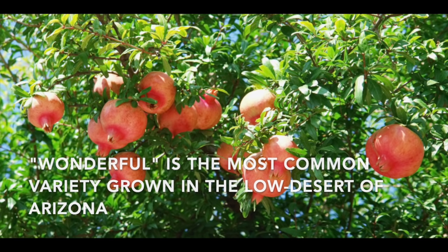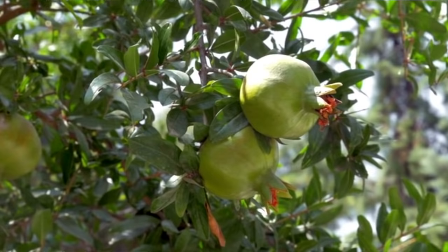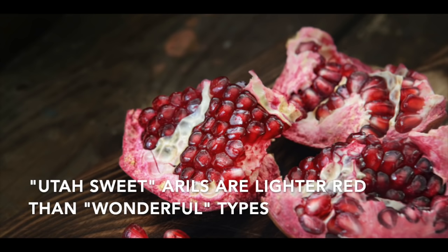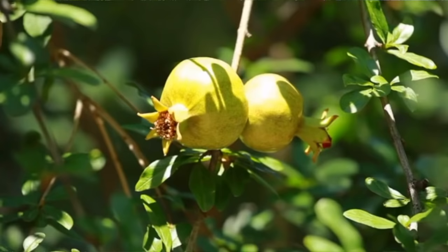There are several different varieties of pomegranates. When choosing which type to grow, take into consideration your location. There are some types of pomegranate that will grow well in zones as cold as zone 7. It's also important to know what color your fruit is when it's ripe and what color the arils will be when they're ripe, and about what time of year your type of pomegranate tree ripens so you know when to start looking. Choose a variety that's suited to your taste buds and your climate, but most types will grow well in the low desert of Arizona and other hot climates.